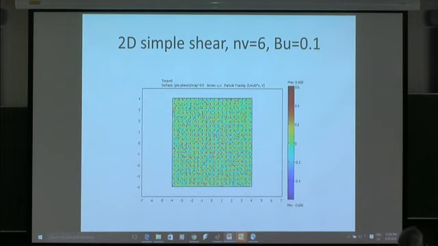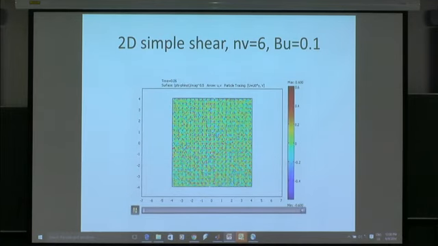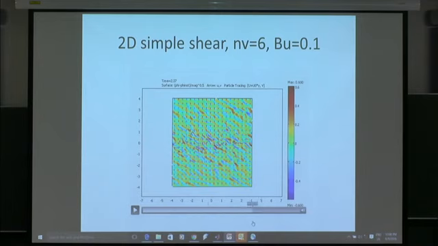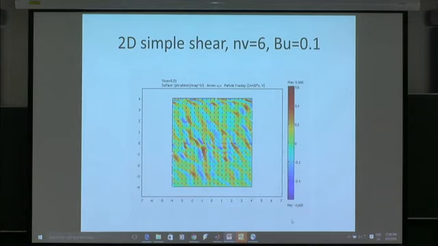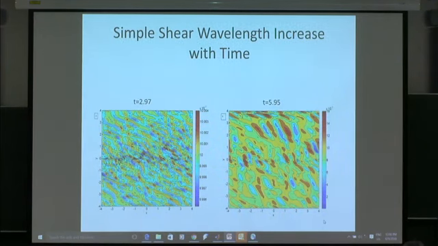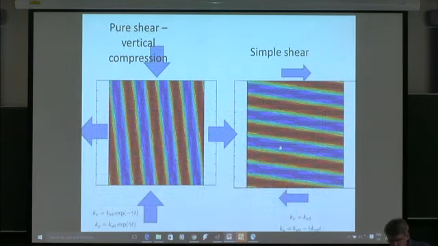Okay, but if you look at the numerical models, they also do start getting wider. So here's a simulation I did. It actually goes on a long time, so I'm going to skip ahead. You can see midway through, you've got some banding going on, and you skip towards the end. You've got banding still, but you see they're a lot wider by the end. Okay, and so actually here's just an image from midway through and by the end, and you can see that the length scale spectrum clearly is a lot bigger in this than it is over here. Okay, so something in the numerical models is making the bands wider, even if in the linear theory there isn't.